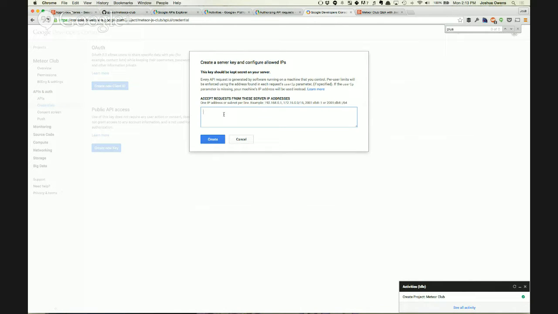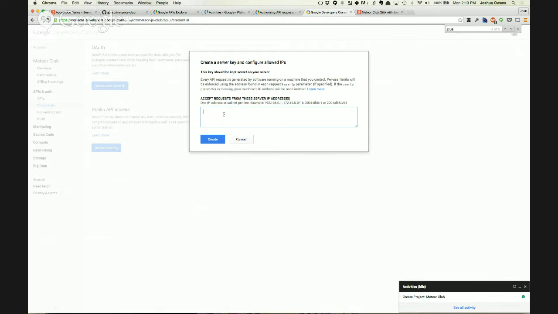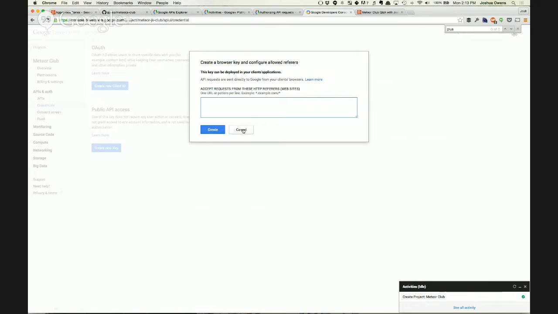Oh, really? You gotta give it an IP address, huh? It's not necessarily ideal. Can I give it like the whole internet? I suspect because they provide usage limits, you may get a little bit abused. They can do client browser as well.